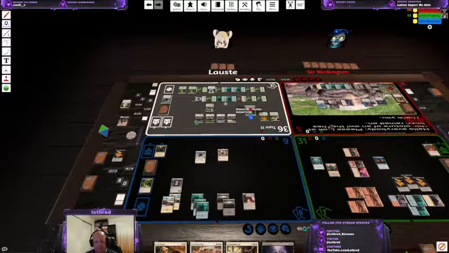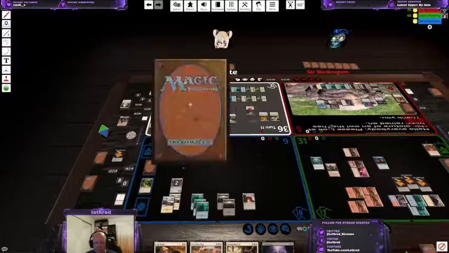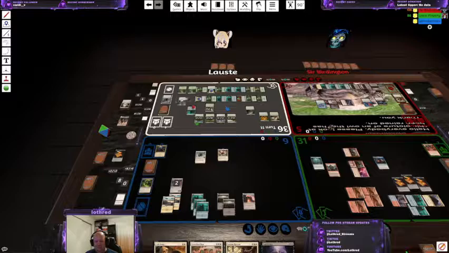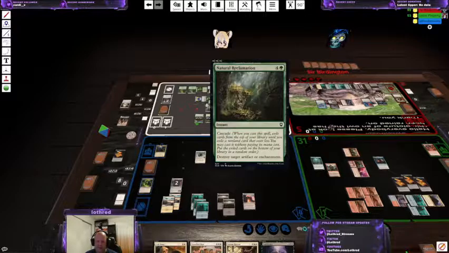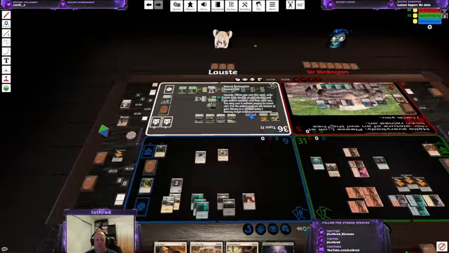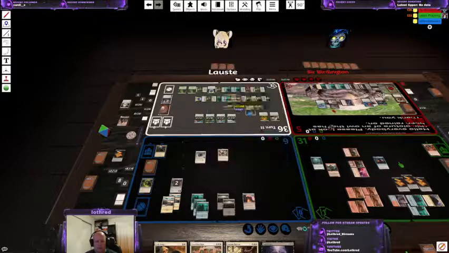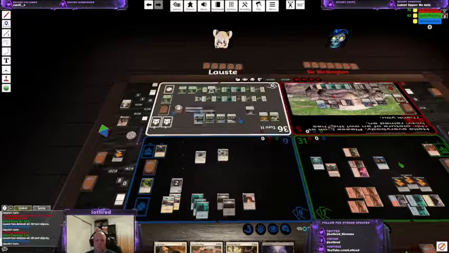I'll roll. Nope, you're not. It's got to be less. Oh. You're going to keep going. All right, yeah. I'm cascading into this Compulsive Research. These go on the bottom. Sorry. Then I draw three cards, discard this land that I was guaranteed to draw. Then I will look at the top card.